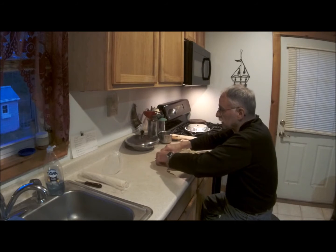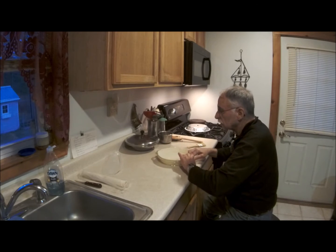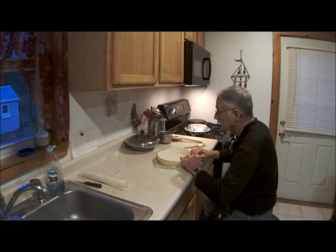That's a different pie crust I bought. If I don't like it, I ain't buying it again, that's all. I think it'll serve our purpose here once we get around the horn and I get it flattened out, stuck together again.